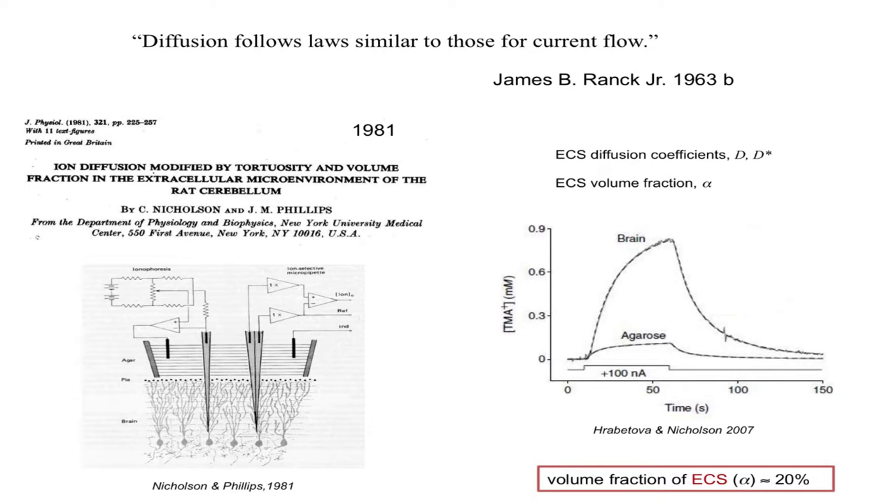We could actually measure the volume fraction directly, and by comparing curves in the brain and in free medium, we found that the extracellular space is about 20 percent — close to Jim's upper bound. From a technical point of view, Jim would probably have gotten the same result, but he assumed a very low value for the impedance of glial cell membranes. With updated values, the two models would likely agree completely today. So he was way ahead of his time in measuring the size of the extracellular space.